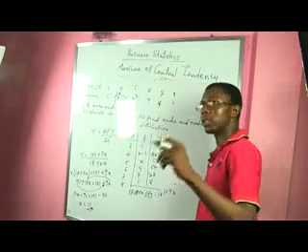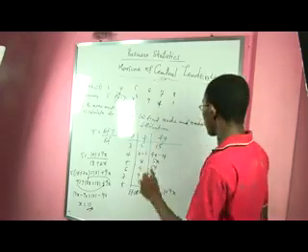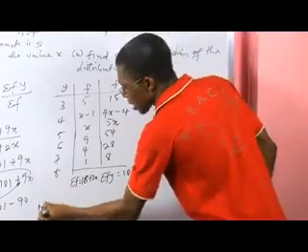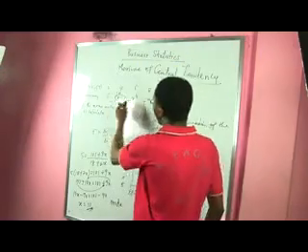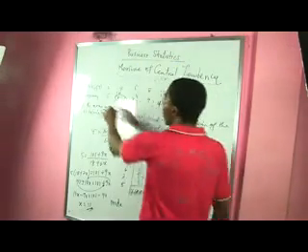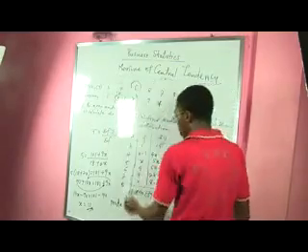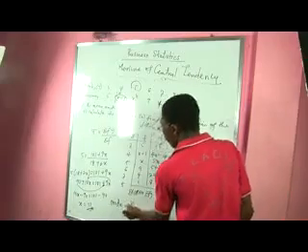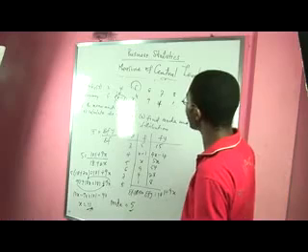And we said mode is the highest frequency occurrence. So what we are simply saying is that our mode is the highest frequency occurrence. What is the highest frequency occurrence? It is 11. So therefore, our mode is 5. Now, to find the median as well, we have to look for arrangement.